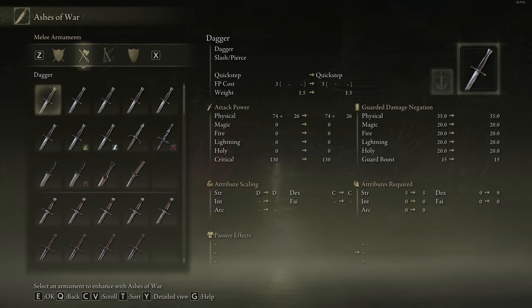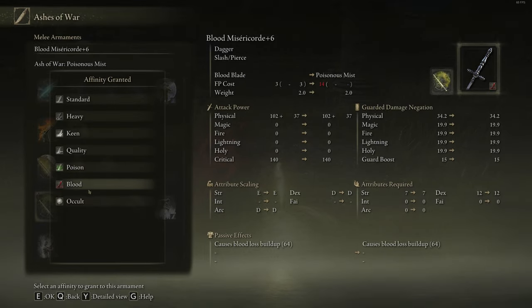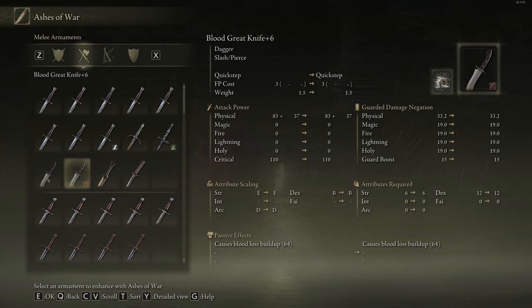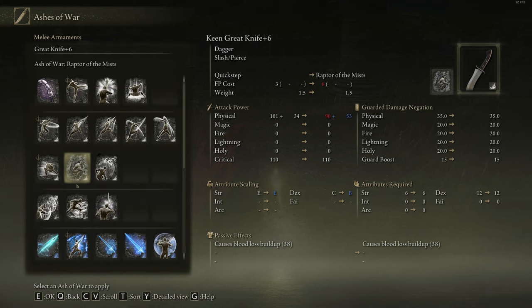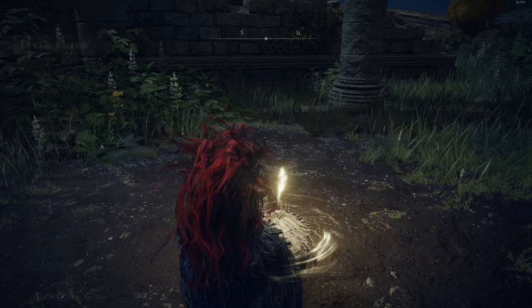Ash of War. Let's go for this. Let's swap this to like this. I'll go double knife because that looks cooler. Really doesn't matter what I do here. No, it doesn't. Also upgraded this just in case.